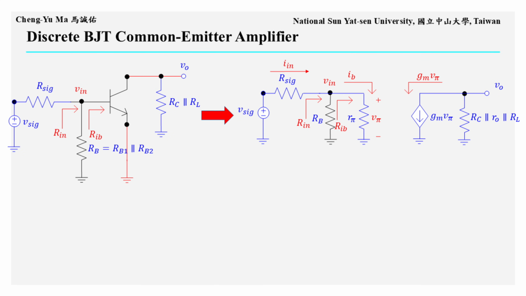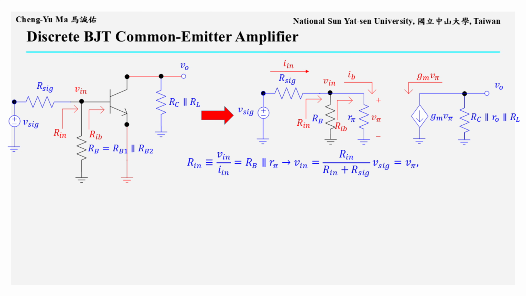Because the BJT emitter is directly connected to small signal ground, it is convenient to use the pi model. After substituting the BJT small signal pi model, we obtain the equivalent circuit shown on the right. The resistor RO represents the contribution of the early effect between the collector and emitter terminals. In this circuit, RO is also in parallel with RC and RL. Therefore, if the early effect is included, the total resistance connected to the output node is the parallel combination of RC, RO, and RL.